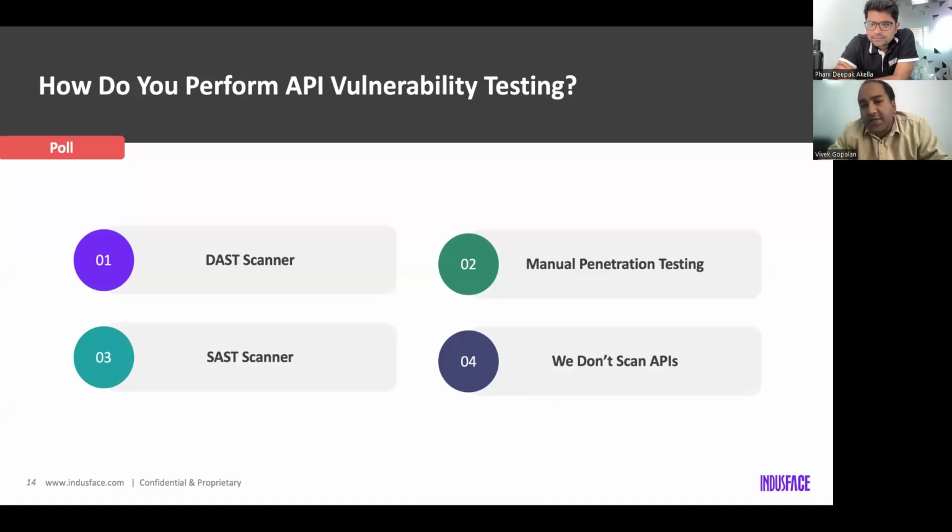Yes, that's true, and that's the uniqueness we have on the Indusface WAS side. We are the only company that provides an automated scanner and also pen testing.